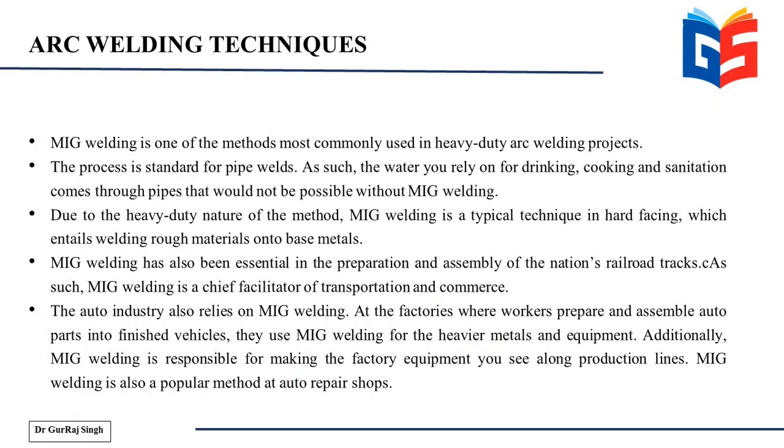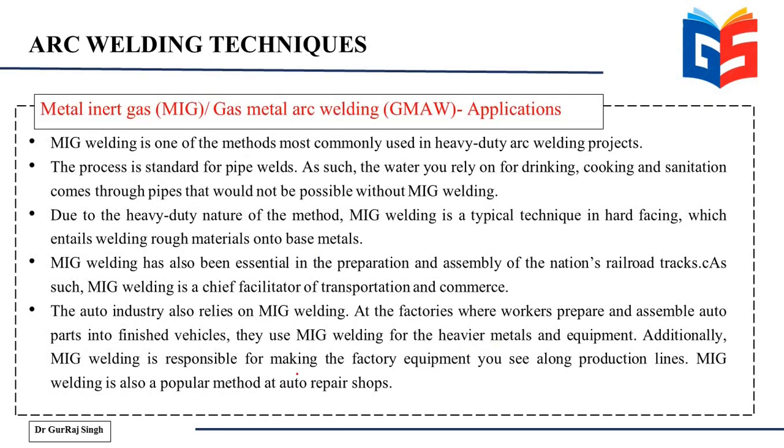And lastly, if I turn over to the application side, it has a whole variety of applications and areas where it can be used. It is most commonly used in heavy duty arc welding projects, and it is standard for pipe welds, such as the water you rely on for drinking, cooking, sanitation comes through pipes that would not possibly be welded without MIG welding. Then it is also used in a technique that is called hard facing. Then for the rail tracks also it is used. And the auto industry completely relies on MIG welding because it is a very handy technique. The setup can be carried wherever necessary. So these are some of the applications that have been mentioned, but usually it can be used in a very, very wide range of areas and applications.